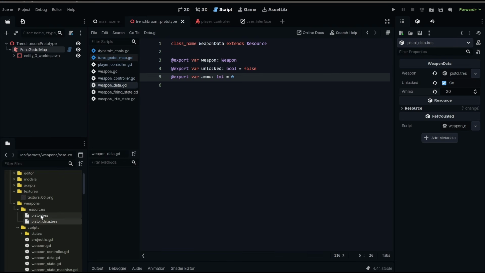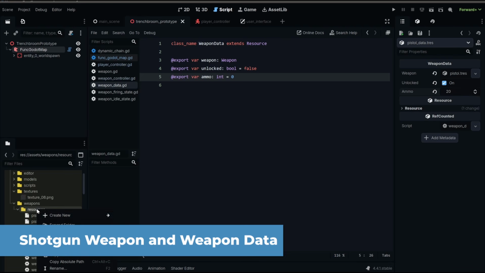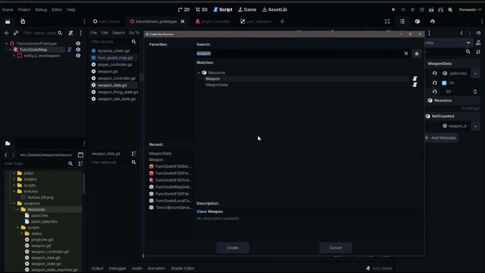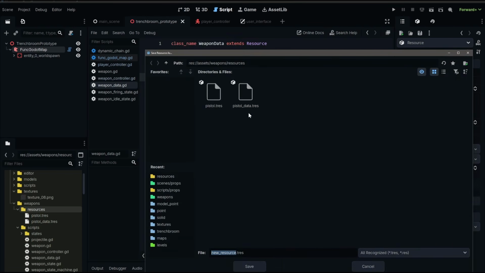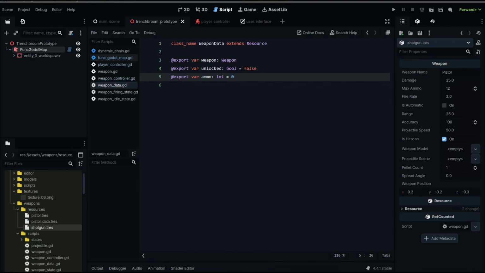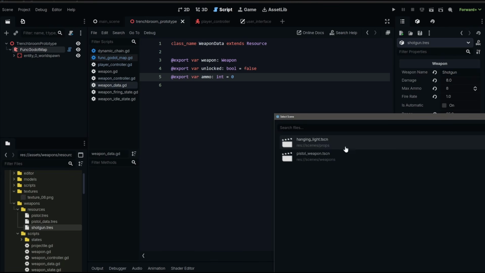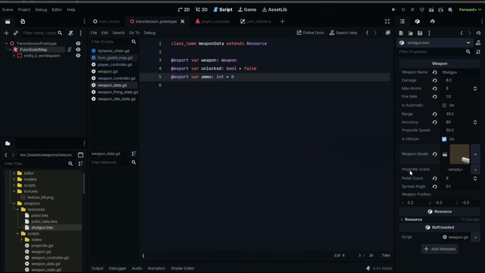Now we haven't actually created our other weapon resources. So let's go ahead and do that. We'll create a new weapon and we'll call this our shotgun. Double click that and let's adjust some of these things. So if you've been following the tutorial series, you can go look through the last few videos and this is all going to be in there. It's a hit scan, pellet count. We can do 8. Spread angle 0.1. We don't have any new weapon models, so we'll just load our pistol setup and that should be good.